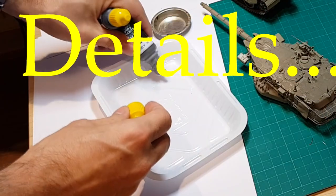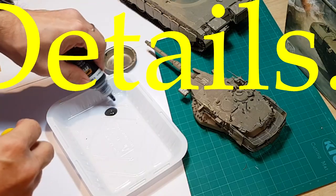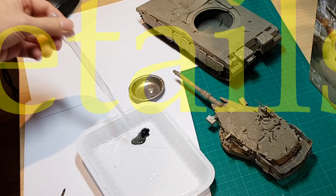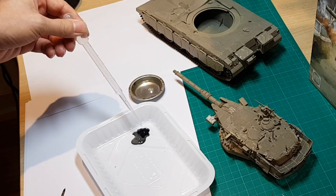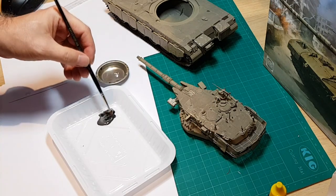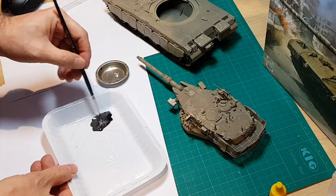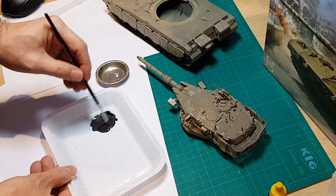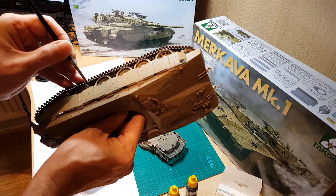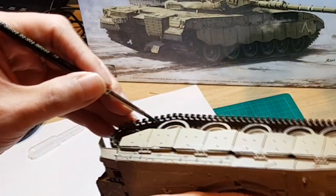I'm going on to detail painting, which is using brushes. Now I'm using two paints here. One of them is a worn rubber colour, which is a grey. And I mixed in a bit of satin black to take away the harshness of that worn grey. And of course we're coating all the rubber parts of the road wheels.